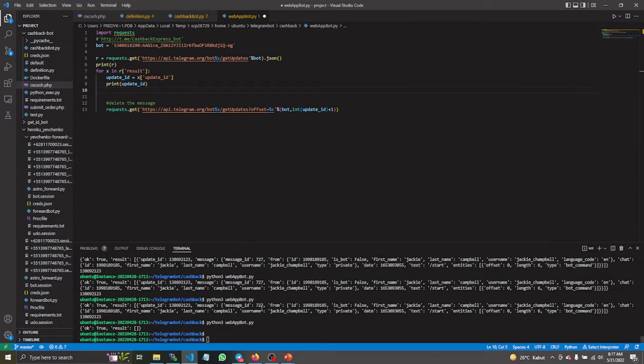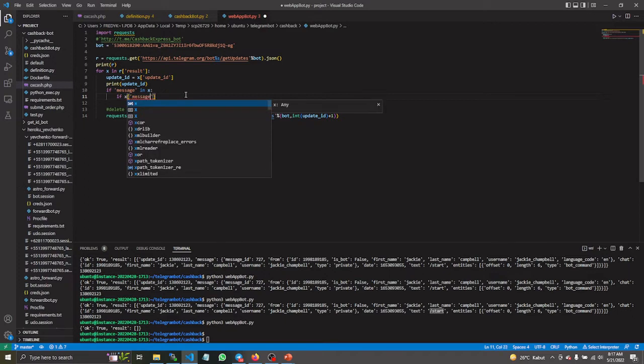If the message was /start, okay, if message in X, and X message the text equals to /start.